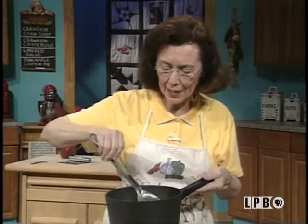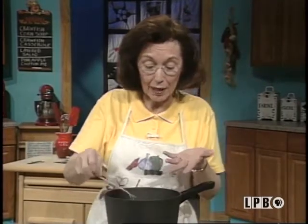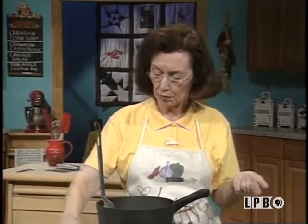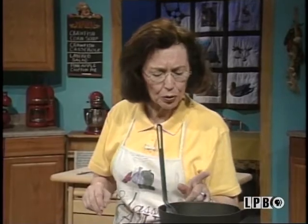So you cook this until it congeals. Of course, for television purposes, I've got some that's already congealed, but this is already thickening, so it doesn't take very long. It's just a matter of chilling it down. If you cook it and then you refrigerate it right away, you probably can make your pie in just about a half hour. So I'm going to let that cook, and then it's almost good enough to put in the refrigerator, but not quite. So I'll show you how to complete the filling.